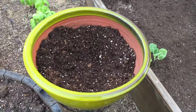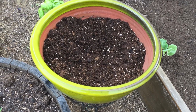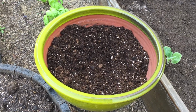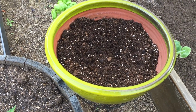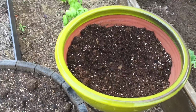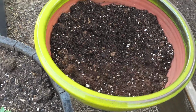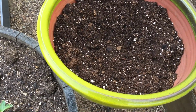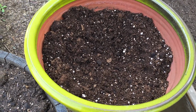So it's the next day, and today I finally get a chance to move some of these Lizzano tomatoes around into individual pots. This is the first pot that I'm going to plant the biggest tomato in. I've made some dirt today, and so I only filled this pot a little bit, made a nice parabolic shape to accept the roots. And then I'll just go ahead and put dirt over that. I don't know how big the root ball is going to be, but I'm going to take a guess.